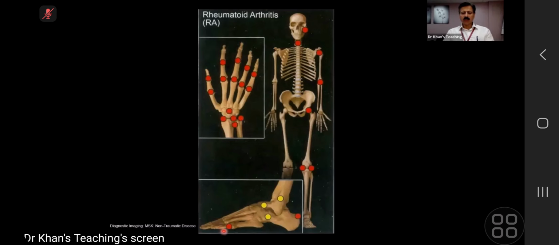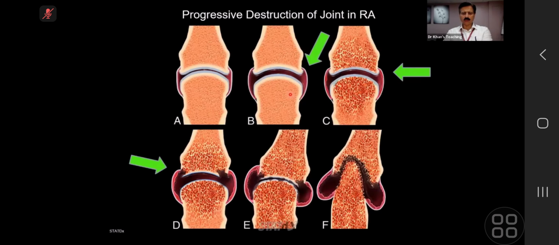In the foot, the red dot means more common involvement and the yellow dot means less common involvement. So the 5th metatarsophalangeal joint is very important to remember. Of course, others can also be involved, but the 5th is very important to remember. Rheumatoid arthritis basically can involve any joint of the body, even TMJ and things like that. But these are the exam type of things which you have to remember. Cervical spine is again exam, and I'll come back to show you a few films. So if you can concentrate here, this will help you understand what happens in rheumatoid arthritis.